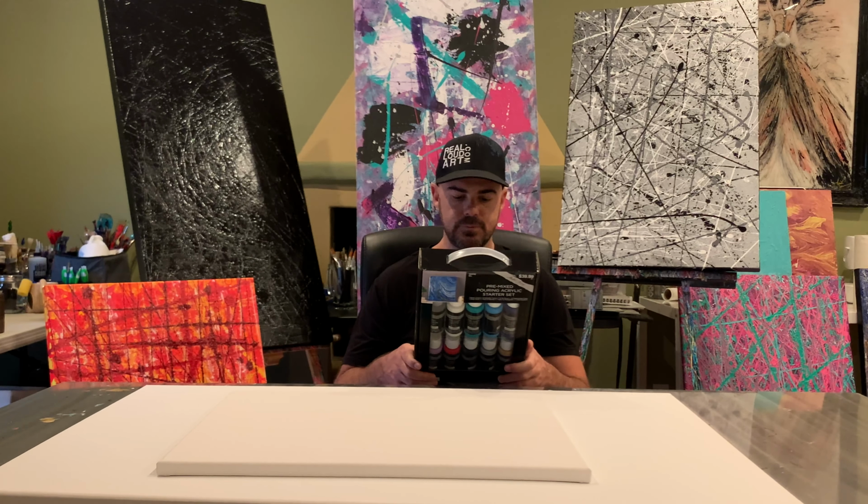Now these are pre-mixed as well. So these are the colors that you get. These are pre-mixed, so you don't have to add any pouring medium to them or anything like that. All right, so what we need to do is just pick our order of colors and pick out what design we want to create, basically.